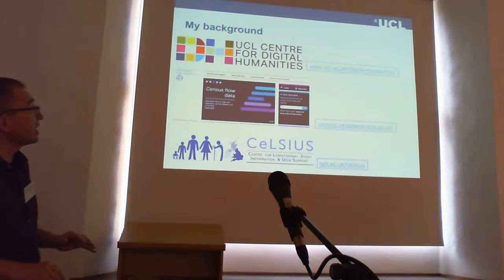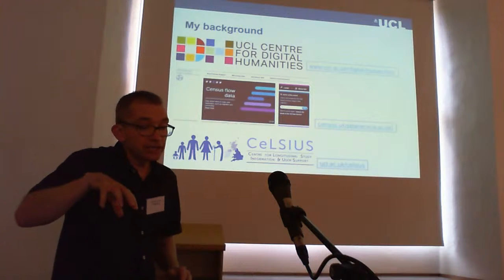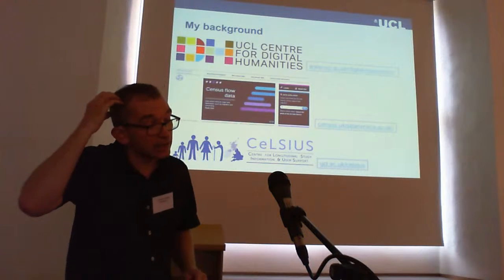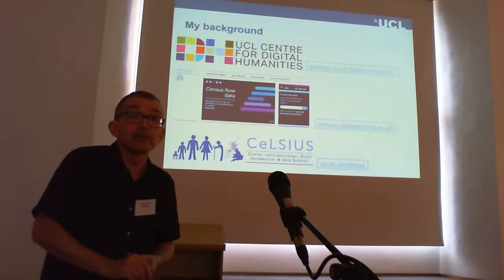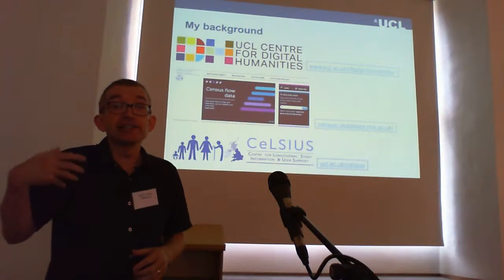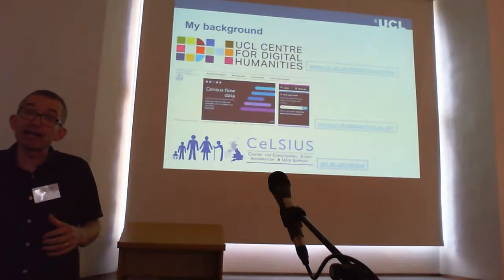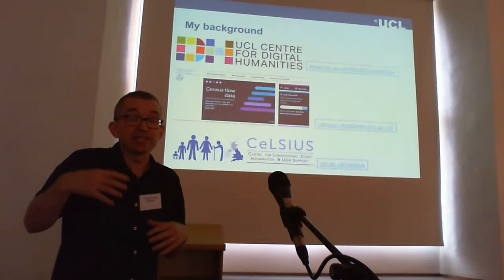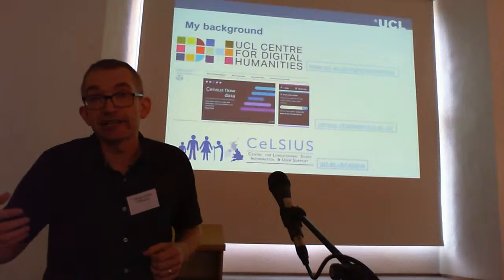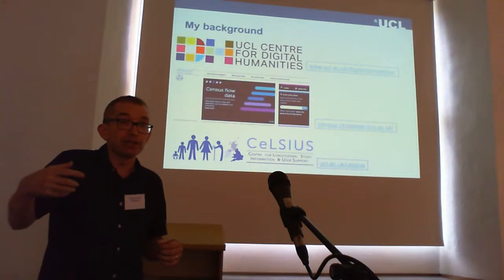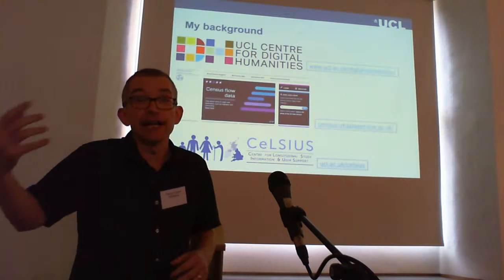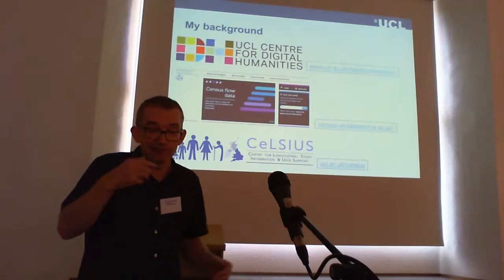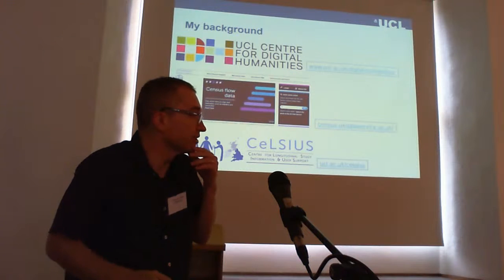Some context, I'm in the Department of Information Studies at UCL. Within that, I'm in a research group, the UCL Centre for Digital Humanities. And digital humanities is all about the application of computational ideas and computational techniques to issues within the humanities. And so our understanding of history and how we can process large amounts of historical data is the sort of thing that comes into that.